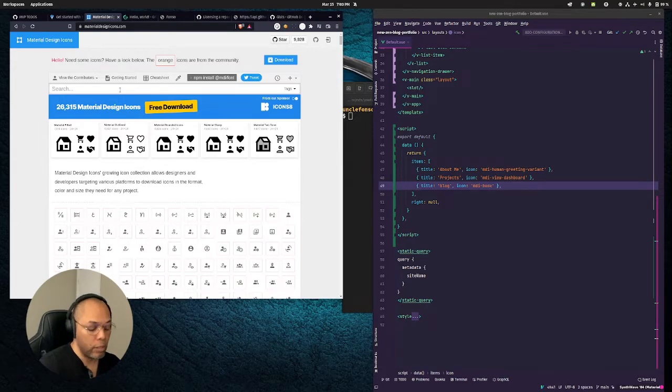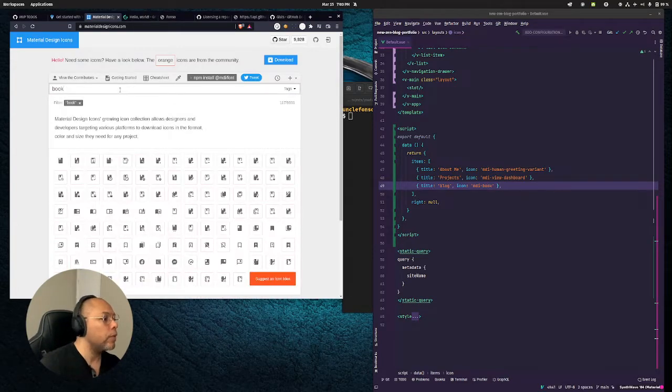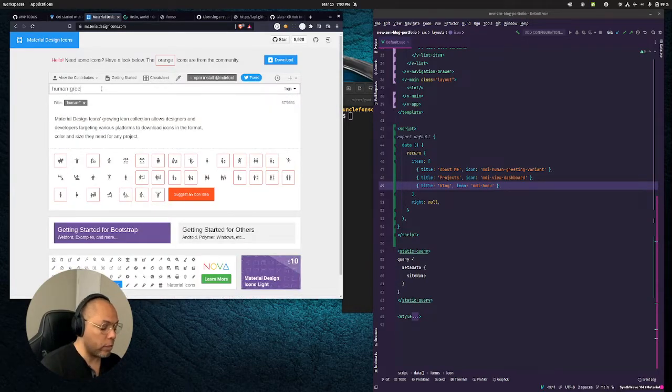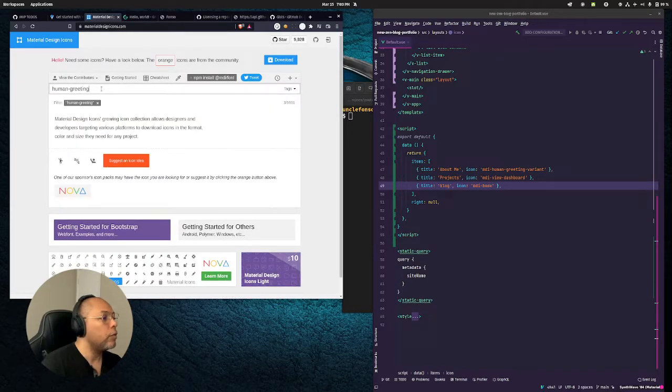So if I say book, I'll see all the different versions of a book that show up, right? Inside of the icons for Material Design. And in my specific case, it just says book, right? So if I say something like, who is this? Human greeting.